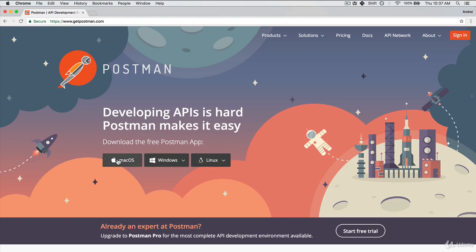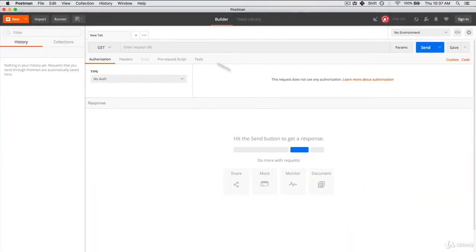Just simply click on whichever one you want, sign up, and once it's loaded, then you can open it up and you'll have something like this. And don't worry, it's very, very simple to use. We simply have here the requests that we want to get, and you'll see a few that you've never seen before, and don't worry about them. These are very, very rarely used. We see the ones that we care about: delete, put, post, get, right there. And you simply enter the URL that you want to have this running on.